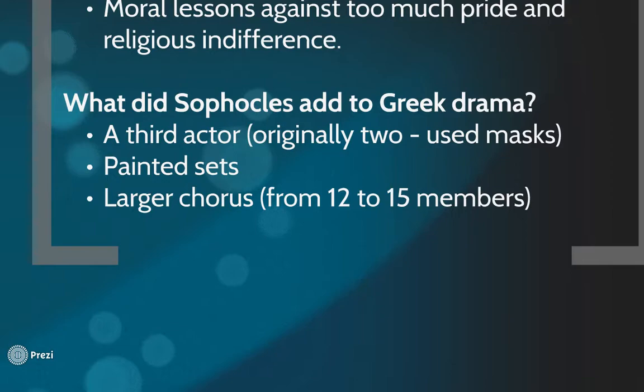But there is, in most of his plays, this one included, there's going to be a character named the Choragus, who is basically the leader of the chorus. The chorus is a group of characters who would kind of chant and sing. I'm not going to make you do that if you end up being a member of the chorus. But you would have the action take place.